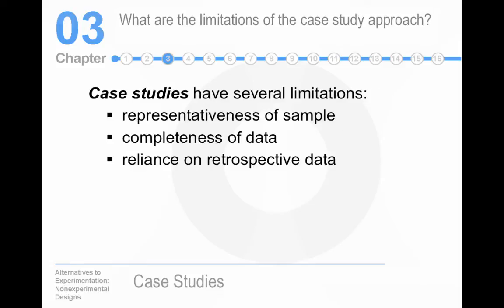Case studies have limitations, though. A huge issue is this issue of representativeness of the sample that you're studying. So Piaget studied his own children. And so from studying 3 Swiss children in the 1920s, he extrapolates to all children in all times and all cultures, and that can be a problem.